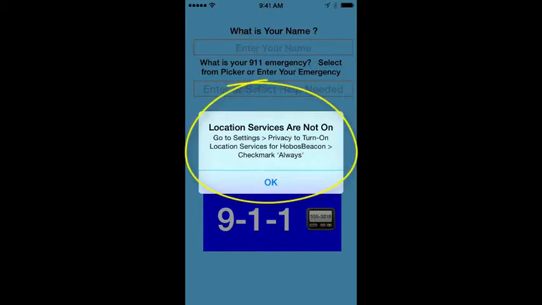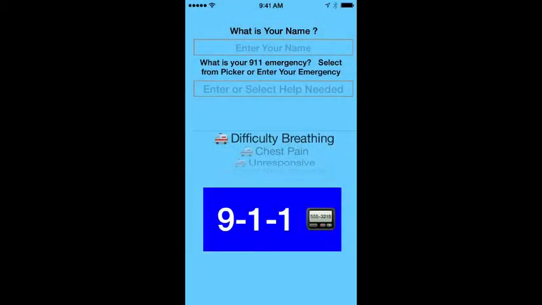It's going to tell you to go to settings, look for the privacy tab, and then location services. You want to turn those on for Hobos Beacon and check the always part. We'll show you how to do that shortly. But right now I want to run the app without location services. So let's say okay, we got that message.